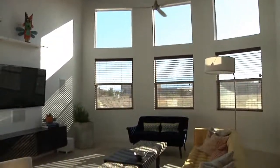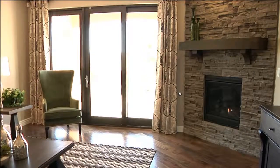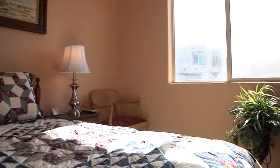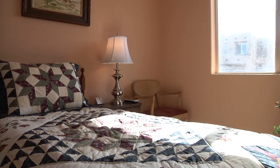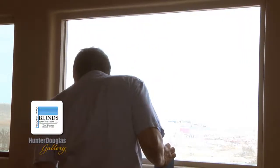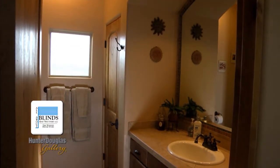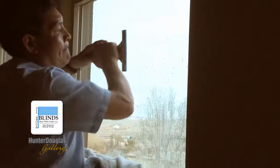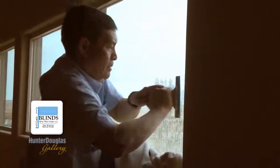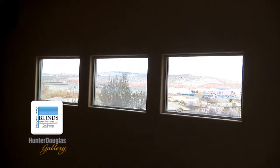Many homes here in New Mexico have large windows with spectacular views. Unfortunately, in many cases, neither the windows nor the views are seen very often. Why? The sun. It heats rooms, fades window coverings and furniture, and causes glare. Thankfully, there's All About Blinds and Shutters, and they really are your home window tint specialists. Today we're here at an install featuring our world's best window film, Huper Optic. You'll choose with confidence from a variety of Huper Optic products and tints, all designed to block 99.9% of the sun's ultraviolet rays. These films can actually improve your view and give you the opportunity to enjoy it. Plus, these tints will save energy while protecting your window coverings, furniture, and flooring. Nanoceramic tint will not turn purple or bubble for life, guaranteed. Best of all, you'll enjoy your beautiful windows and views.